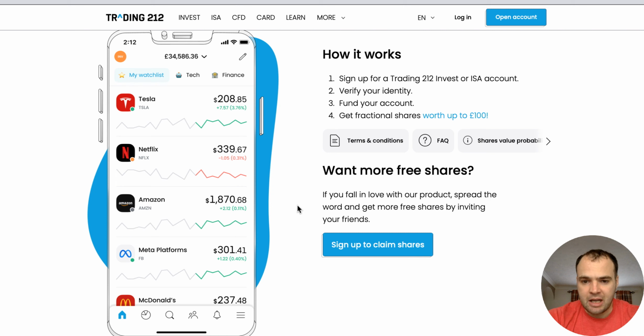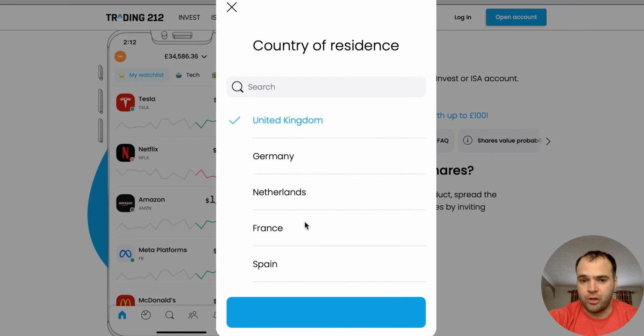So definitely worth getting signed up today. Get free shares, and also Trading 212 are currently offering 5.2% interest on uninvested cash. So whatever cash you have uninvested, just sat in your account, you'll be earning 5.2% on top of that.